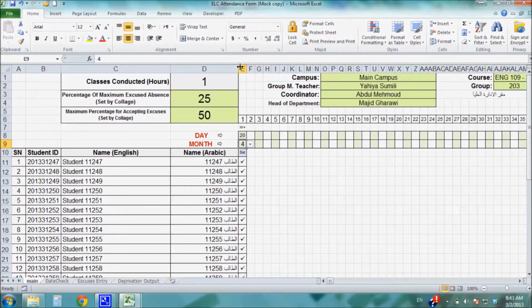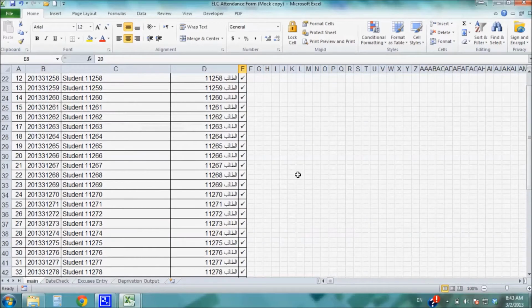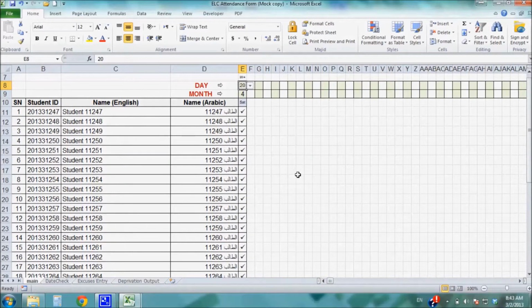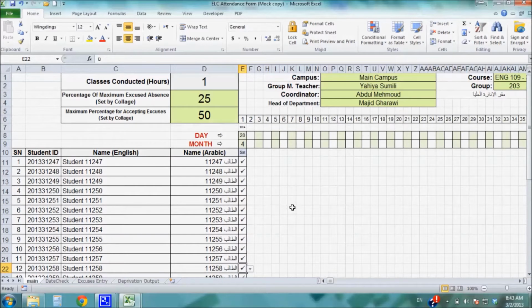This is an hour. The minute you select the date, it will by default mark all the students present. So the next step is for you to select the students who are absent. It's like having somebody doing most of the job for you, and you just modify the students' records. Let's select another day, the 21st. Now I remind you that these are hours.